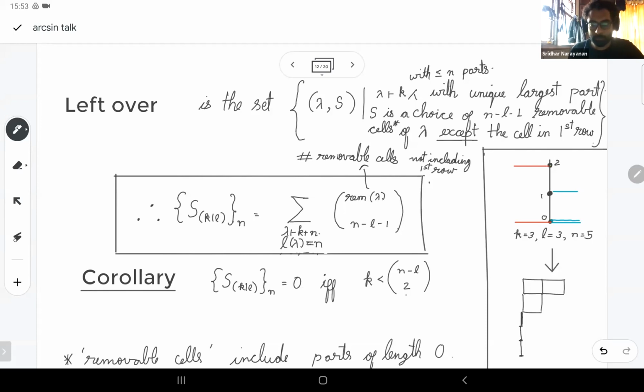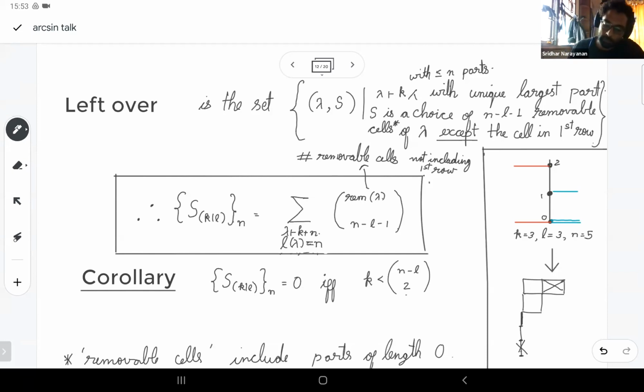This is not all of the information that is in the figure. The figure also contains an additional piece of information, which is where the red lines occur. So one of the red lines occurs on 2, and the other red line occurs on 0. So all of these figures are a partition and a choice of certain distinct parts of this partition. Right? So the choice of certain distinct parts of the partition is where all the red lines occur.